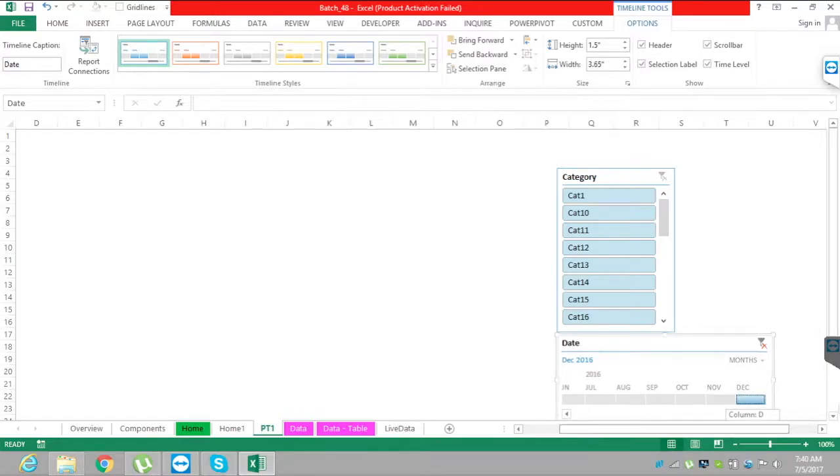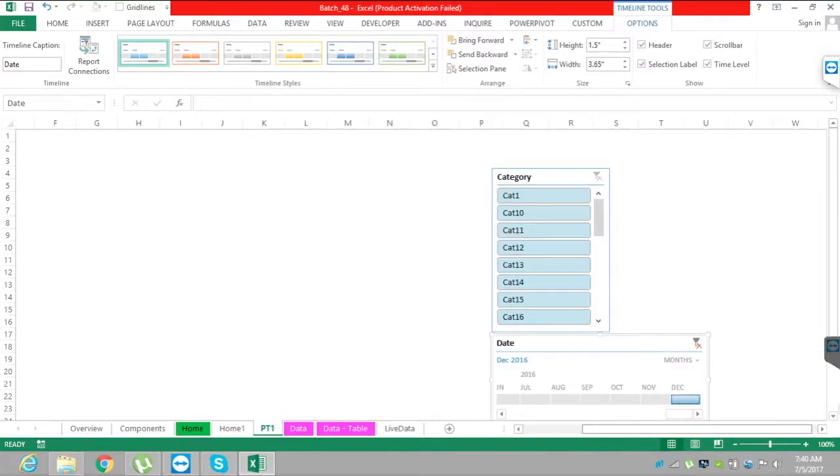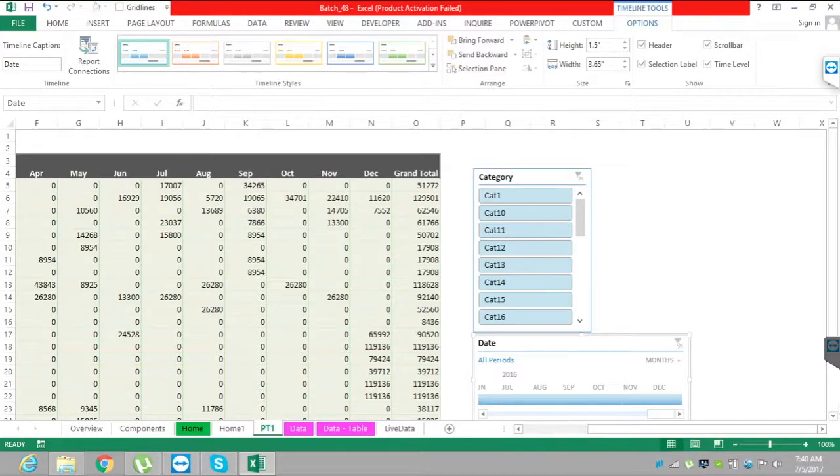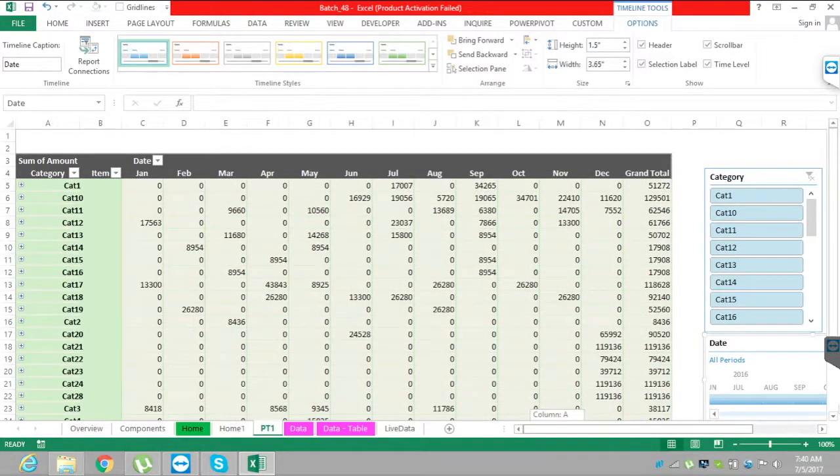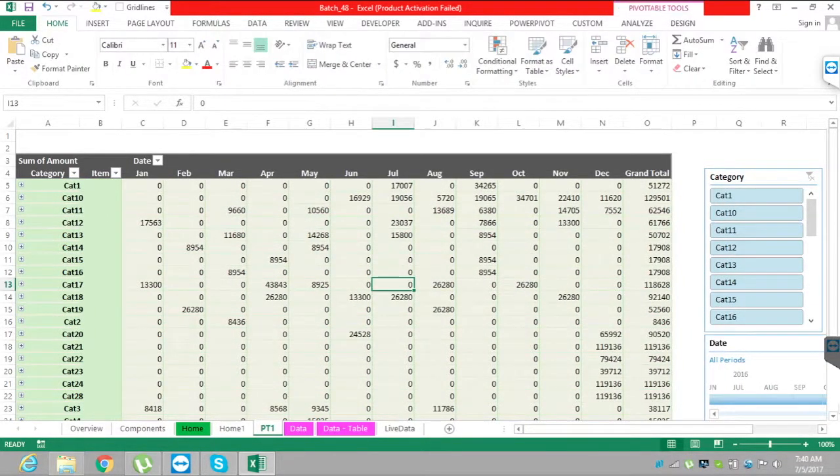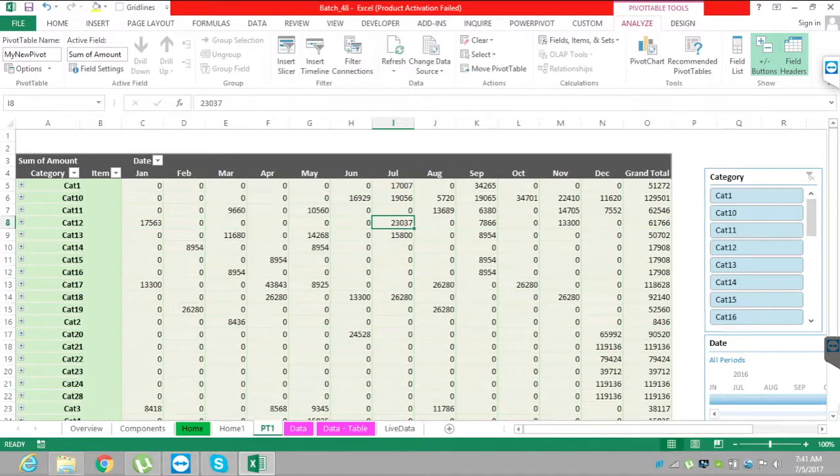But the problem with this timeline is, you can't select multiple items at a time. You can't filter multiple at a time. And the advantage with this slicer is you can apply the same filter for multiple pivot tables at a time. That is a very, very useful option. That is the advantage with slicer.